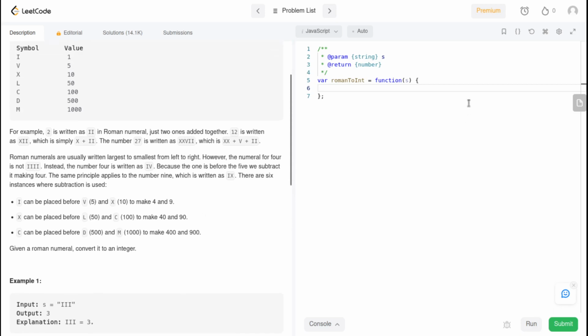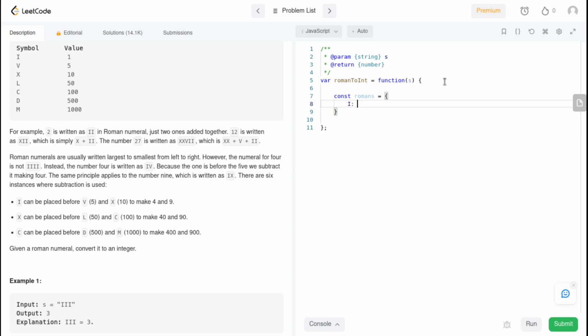So I'm just going to code this up, and basically what I'm going to start to do is create a Romans object, and code up what the Roman numeral values are.